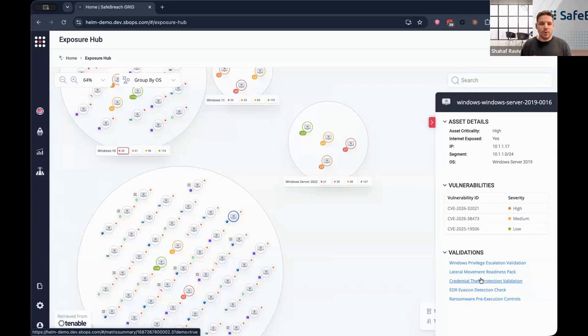Again, from my perspective, Helm is going to change the game with how we are interacting and how we are operationalizing CTEM. So it's really great to see, from my perspective, where it's going, and I'm really excited about that. I hope you're all excited about this too. Yeah, and I think that's about it. We can move back to our questions and answers right there.